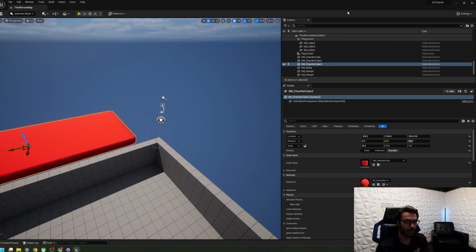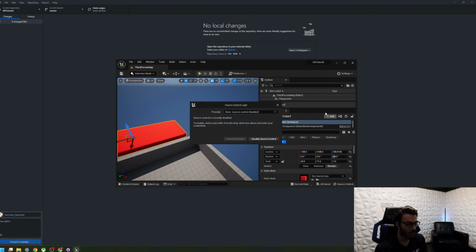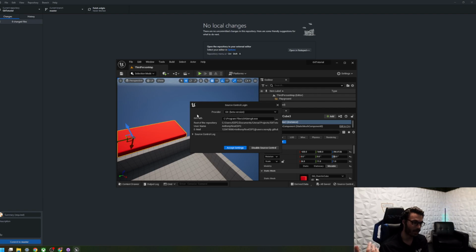Okay, just for the record here, after you've cloned your project and it's just like this, you do need to reconnect to source control. To do that is fairly simple. You're just going to click this again. You're going to click connect to source control. You're going to come here to Git, and it's already going to recognize that you were tracking this project before, so it's not going to ask you for any fancy stuff. If it does ask you to initialize a GitHub project, that's totally fine. You'll just do the same steps that you saw at the beginning of the video.